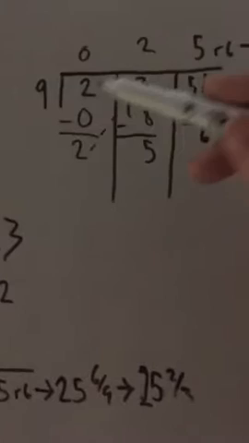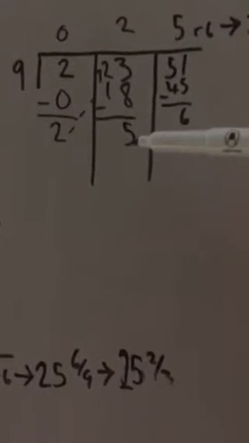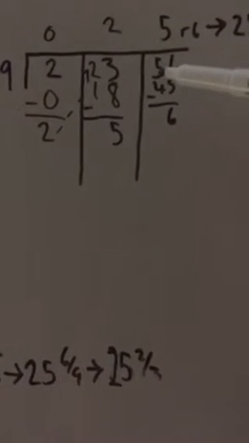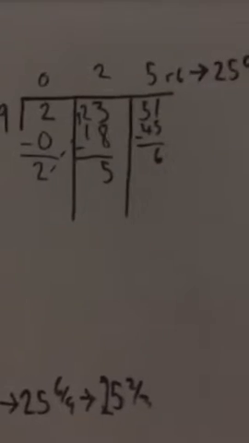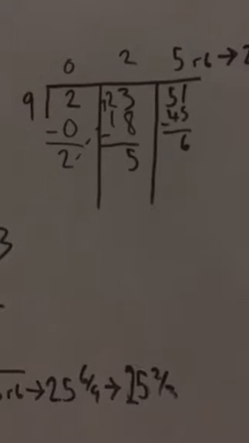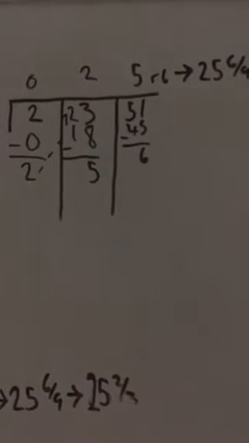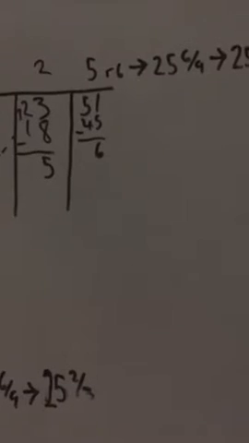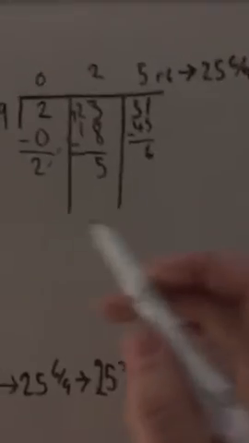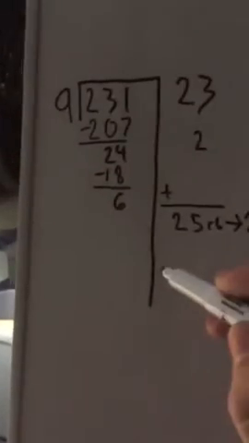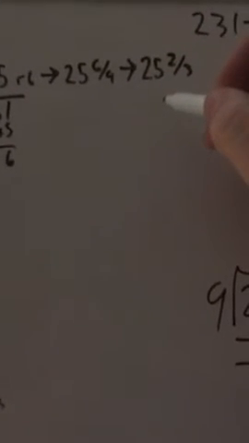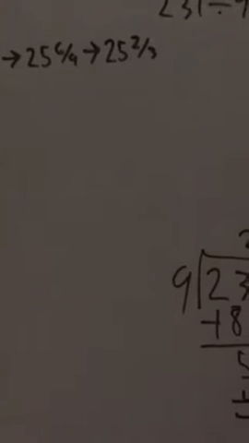How many times does 9 go into 23? That's 18. So the remainder of that is 5. So then we take 5 and bring it up here to the 1 at the end. So how many times does 9 go into 51? That'd be 45. So after you subtract 51 minus 45 equals 6. So we have a remainder of 6. Then that equals 25 and 6/9 because we take that remainder of 6 and put it over the divisor, just like we did over here in the partial quotient method. And then when we simplify the fraction, that's 25 and 2/3.